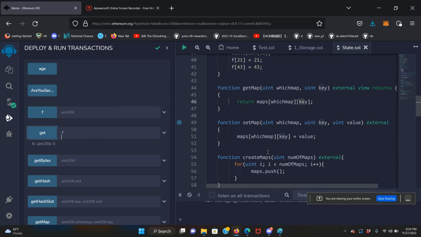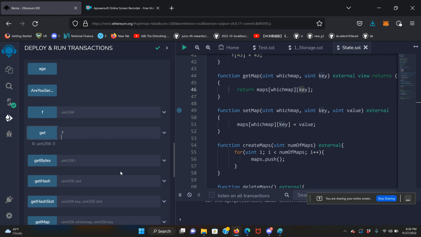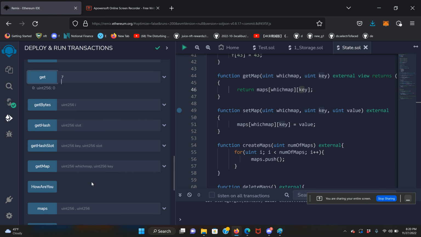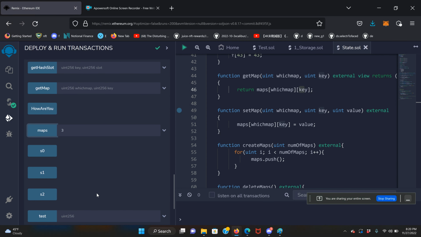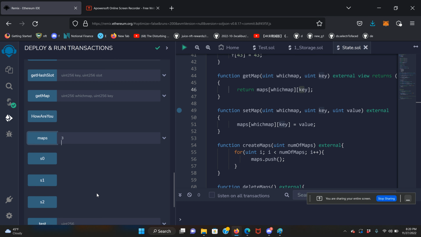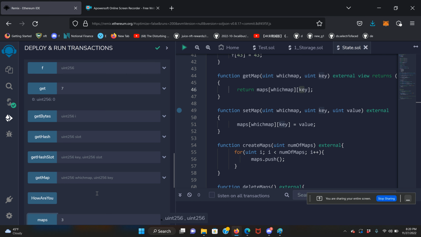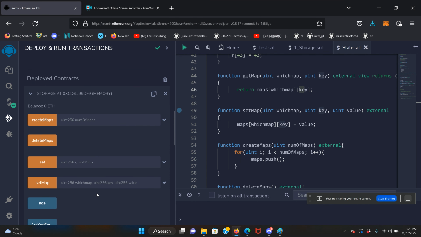But if we call create maps, then we are able to create as many mappings as we want. That's the number of elements for the dynamic array. Let's say we create 3. Oh, not this one, sorry. Okay, the yellow one.